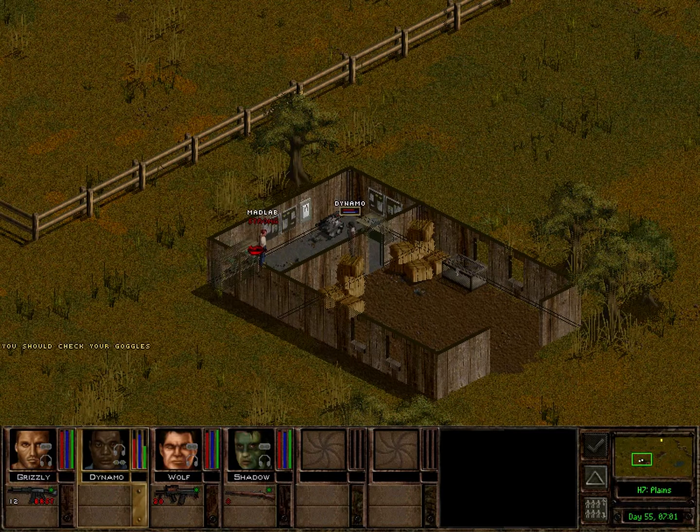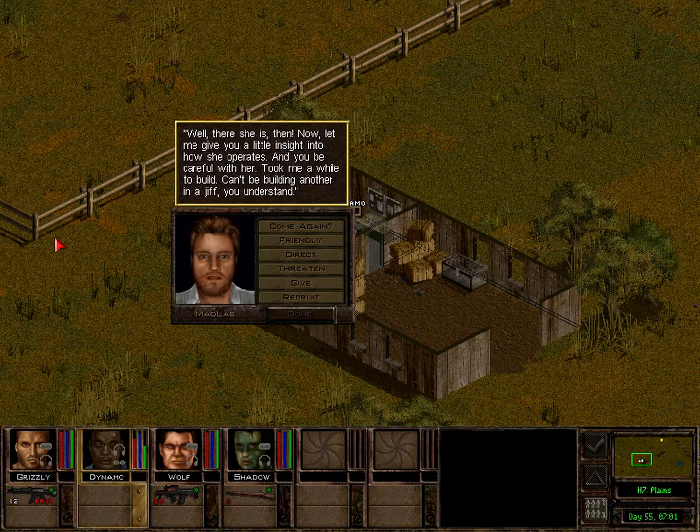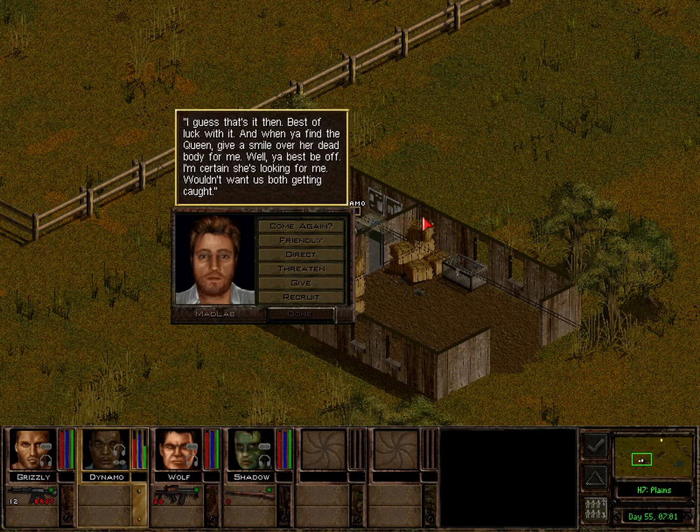Dr. Cairns again. Well, there she is then. Now, let me give you a little insight into how she operates. She works by remote. I guess that's it then. Best of luck with it. And when you find the Queen, give a smile over a dead body for me. Well, you best be off. I'm certain she's looking for me. Wouldn't want us both getting caught.